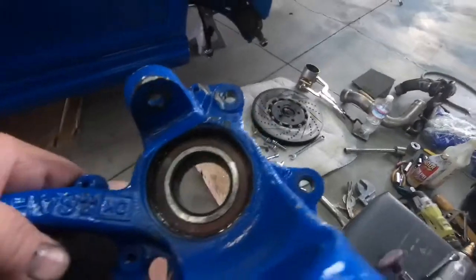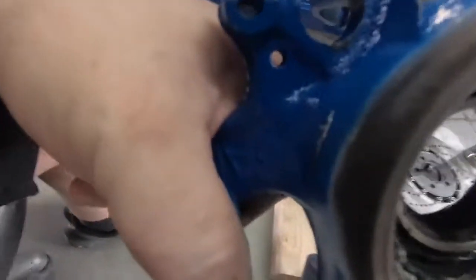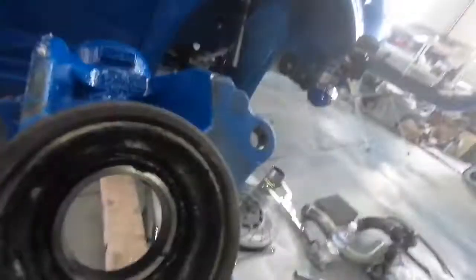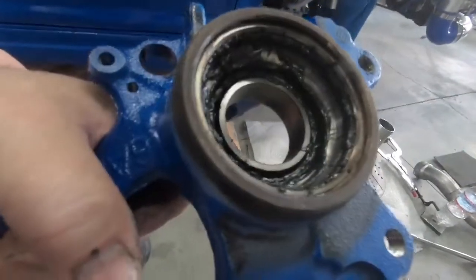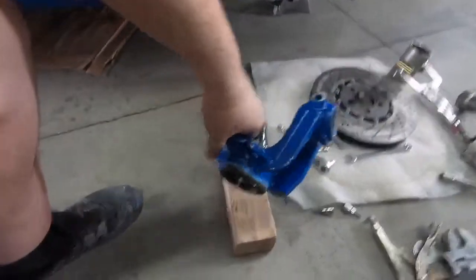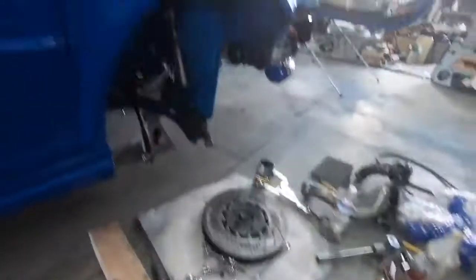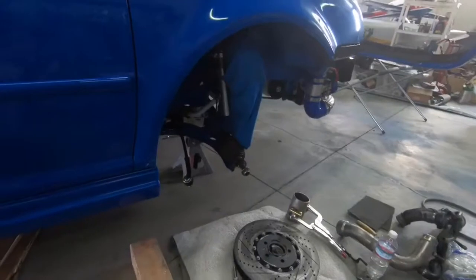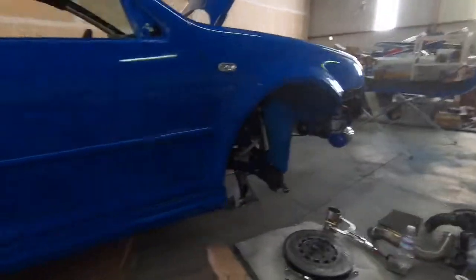So the front knuckle bearing, obviously, it seems like it's seized, right in this area. Anyways, so the front knuckle is jacked up and I've got it unjacked. So I started working on other things.